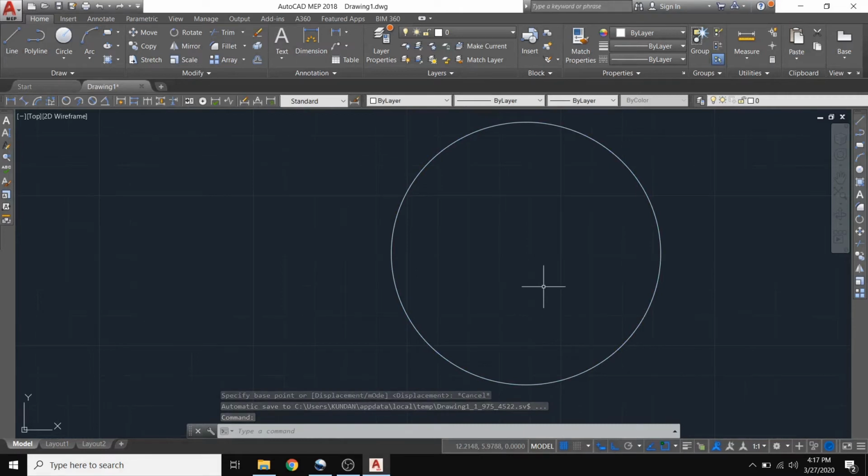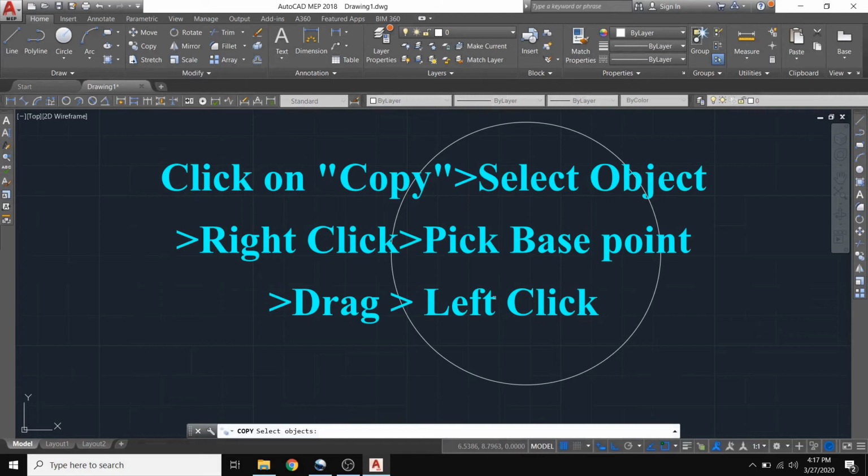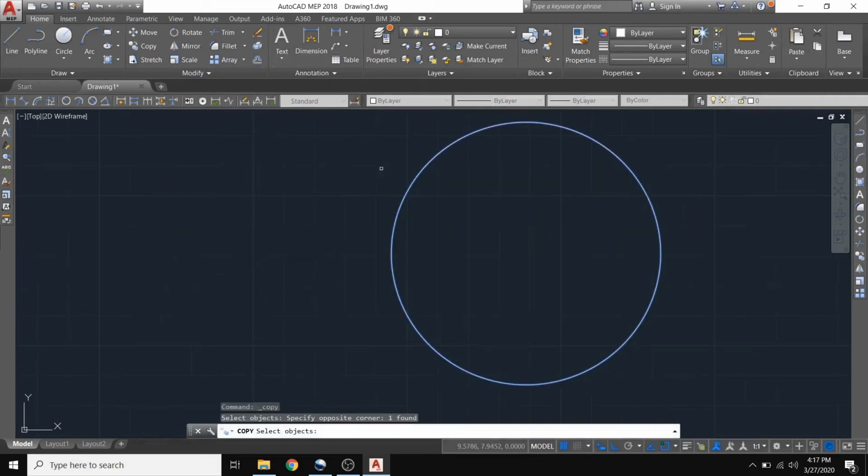To do that, let's go and click on copy. Then select the circle. Right click on your mouse. Select the base point, here I am taking the center.